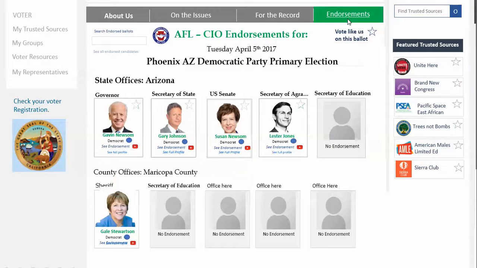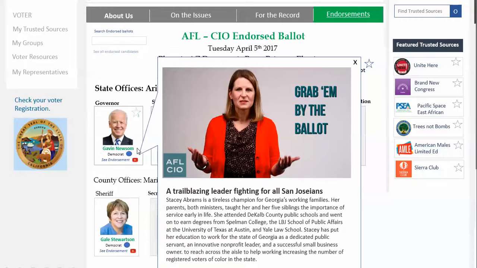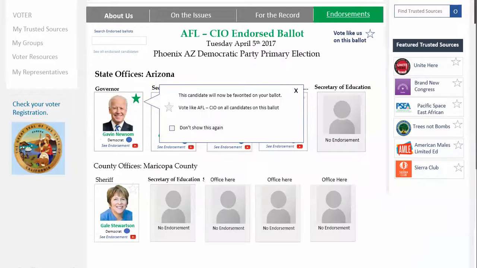But as far as the endorsements go, as a voter, I can look at your endorsements per ballot. This would be my ballot, and I'd be looking at you through my ballot. I could say, oh, this is interesting, I want to hear what they have to say about this candidate, and then I say, yep, I want to favorite this candidate.